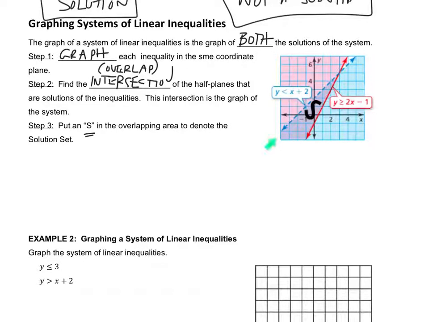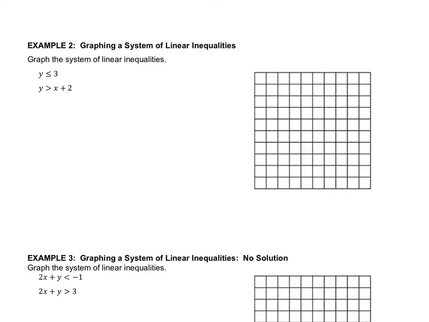So as you can see here, we have a lot of stuff happening, but this little area right here, which is the purple, this would be the overlapping part that is the solution set to the system of inequalities. So let's just do one out from start to finish so you can see what it looks like. So here we have a system. So we first have to make our graphs, and we have to come up with our shadings, and then we can worry about where our solution set is. So I'll do the red for y is less than or equal to 3.